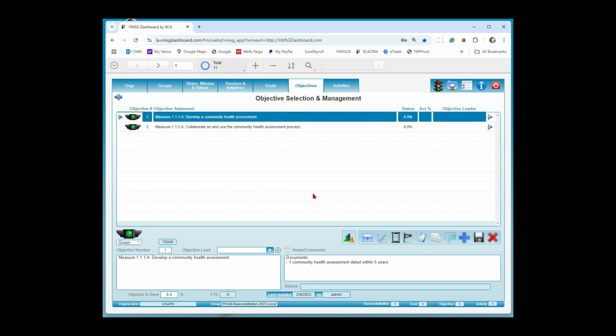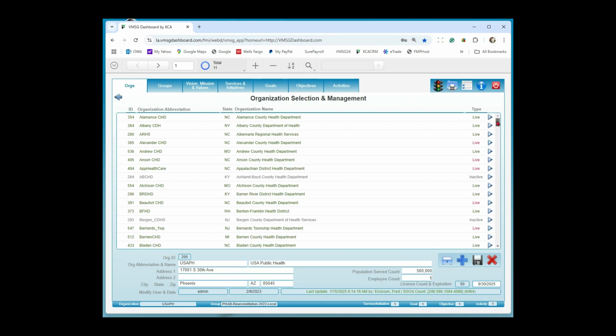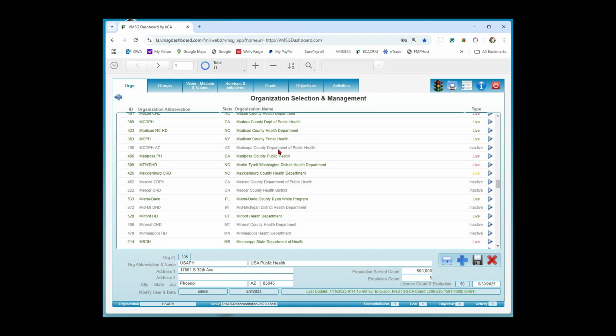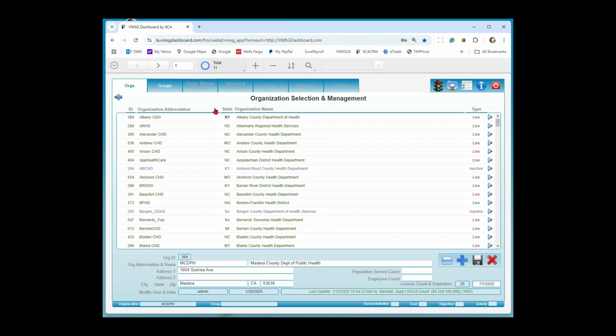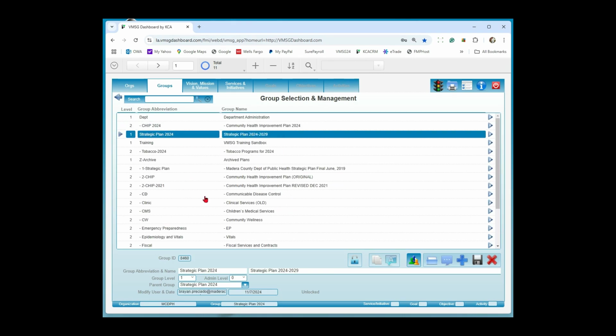And what we actually recommend is, FAB has got what they call their 6-pack of plans, which is your workforce development, your QI, strategic plan, your CHIP, the 6 plans in there. That's where most people start, is you're going to start by getting your plans in there. And I see you guys have, let me go back to your organization here. Madera, there we are. Yeah, so you guys have got your CHIP in here, you got your strategic plan in there. Typically, you're going to have the rest of your 6-pack of plans in the system, and then everything's in one place. And then we have this tool called 3-dimensional planning, which allows you to interlink all of those.